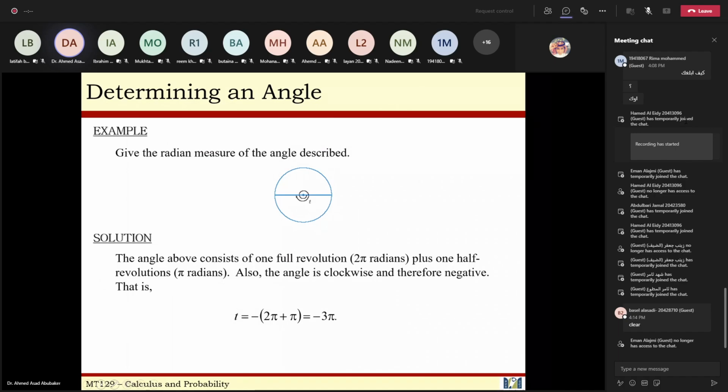Now, sometimes we have an angle with measure plus 2 pi. For example, if we have an angle like 30 degrees, or 390 degrees, this is the same direction, because 360 plus 30 degrees gives 390, so we have the same direction. The same direction, okay? This is 30 degrees and this is 390 degrees, so we have the same direction.